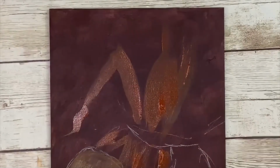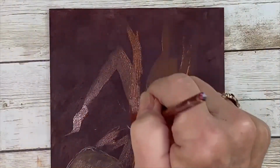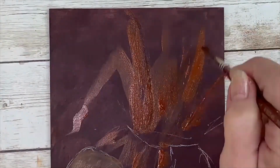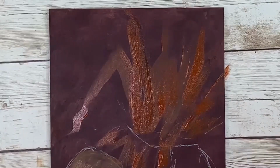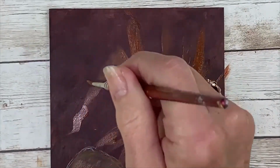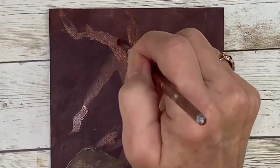I'm going to zoom in just a little bit. These are super loose strokes. They're not anything particularly fussy. I didn't even trace on a line drawing. I just want to stroke that in nice and loose. Let that background still be visible. Let those dark colors work.